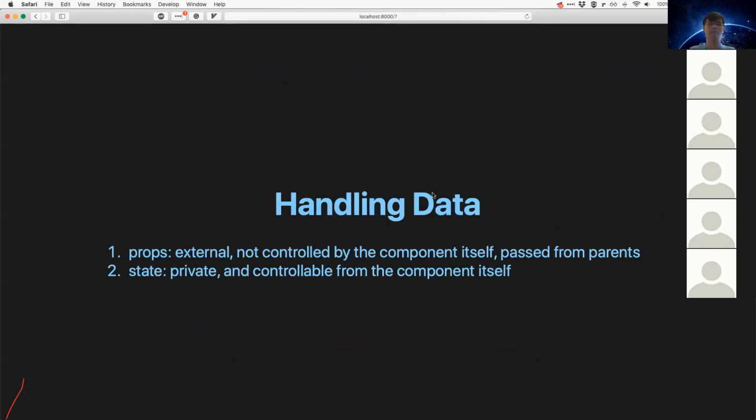Right, next bit. As mentioned previously, not only are components composed of more components, we also need the components to talk to each other, right? That's basically how you go about building front-end UIs. And there are two main ways of handling data. The first one is props, and the second one is state. The TLDR is that props are things that can't be changed. You get it from your parents, and state are things that you can change, as the name would suggest.